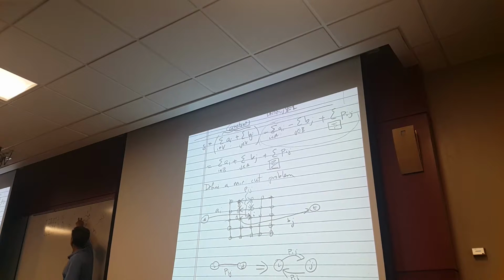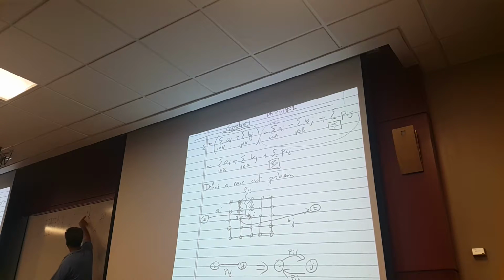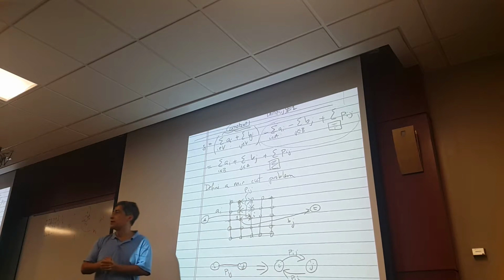Because the cut contains at most one of these vertices on one side, and at most one of the other vertices on the other. So you're only going to count this edge once, if at all. Maybe you're not going to count it if this falls entirely inside the A side, or entirely inside the B side. But if it's across, then it's only going to count either this one or this one, because you only count things that go from A to B. Not both. That's the trick in this formulation. Other questions?